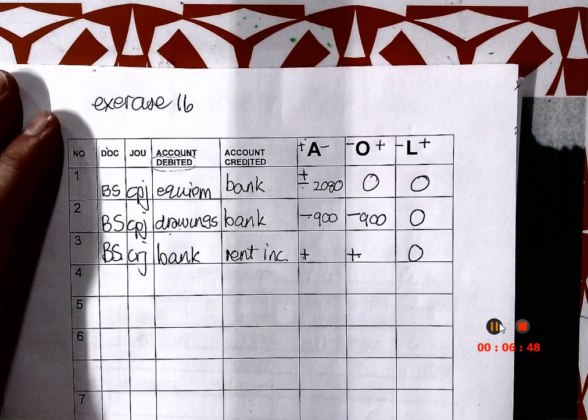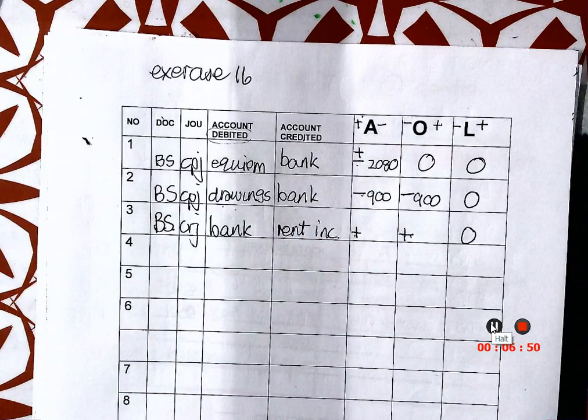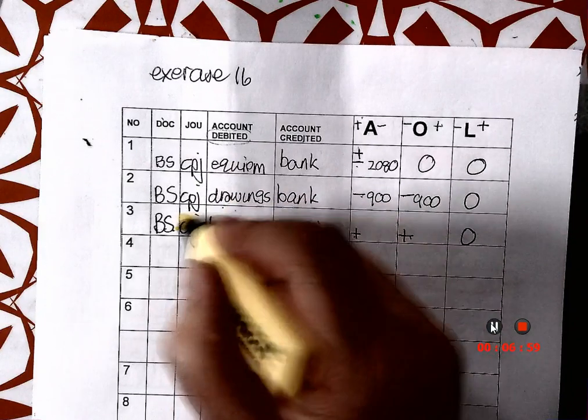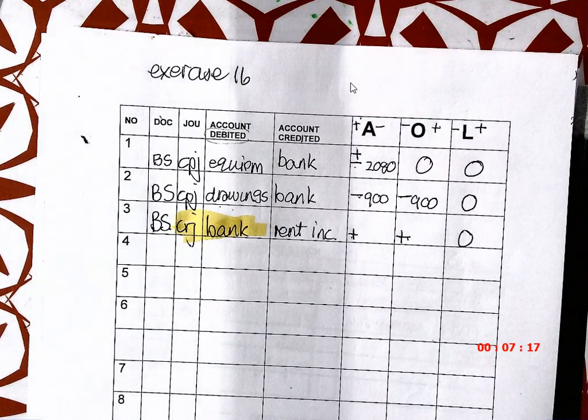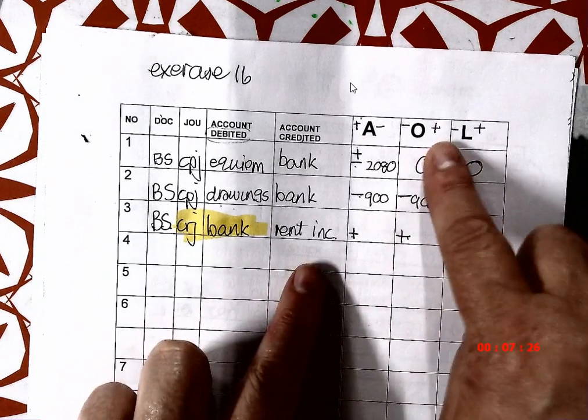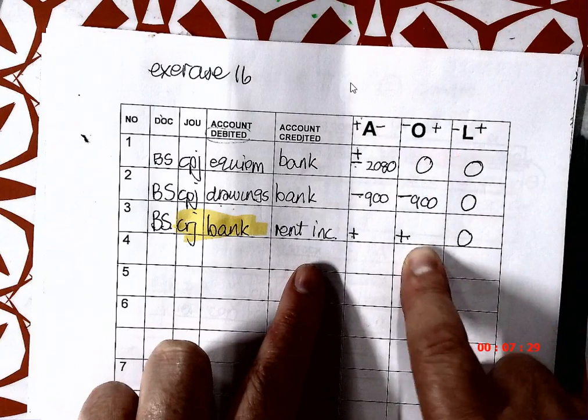Okay, let's go again. So, when I receive money, the bank will always be debit. That will never change. And it will always be a CRJ. So that will never change. But there's different reasons why I receive money. So the first reason would be capital. The owner gives me capital, me being the business. So the owner takes money from his personal account and puts it into the business account. That's one. And that influences owner's equity, and it makes it more.